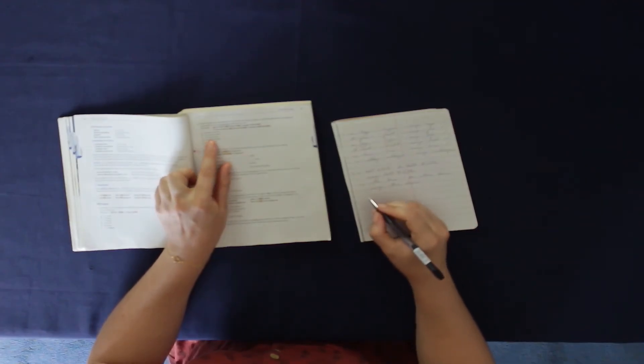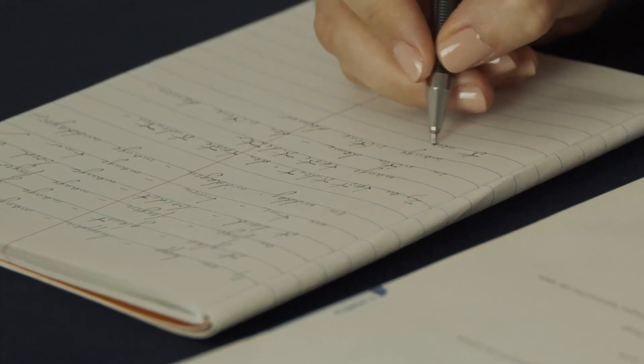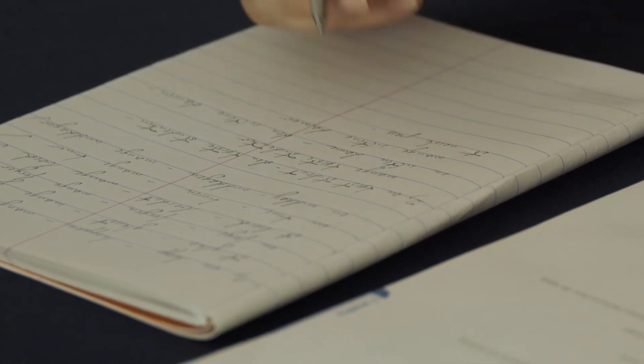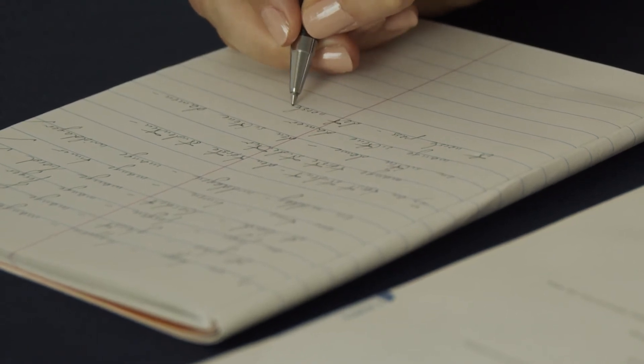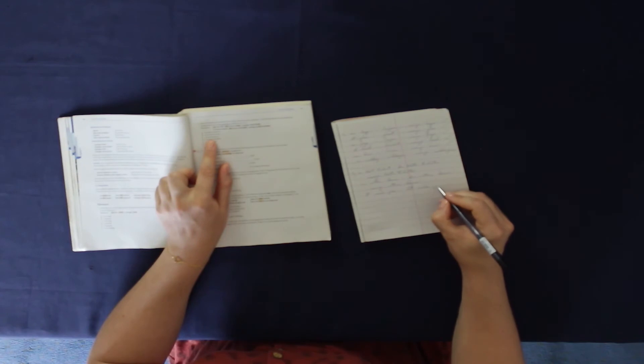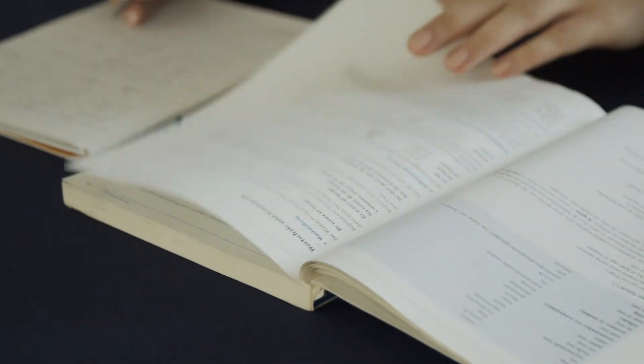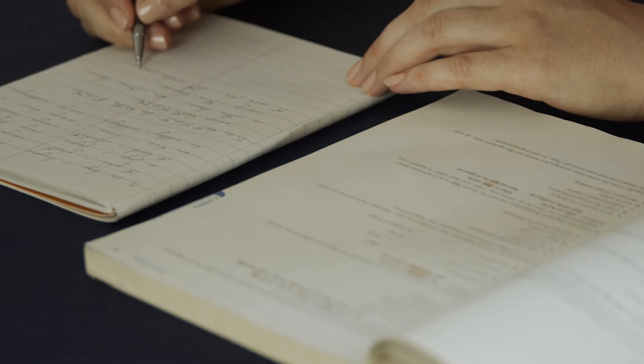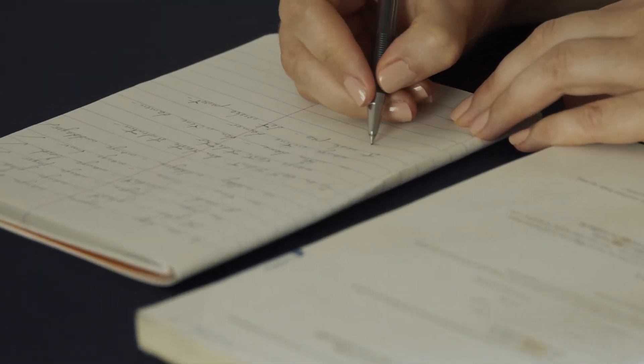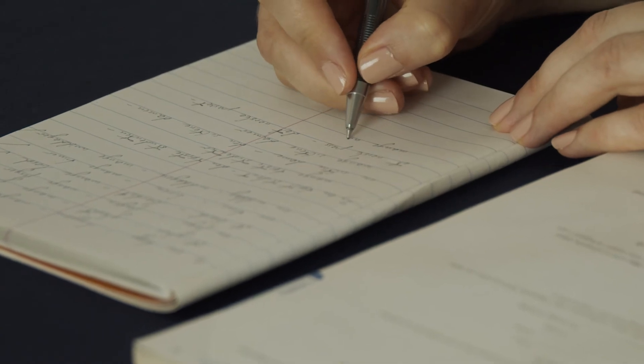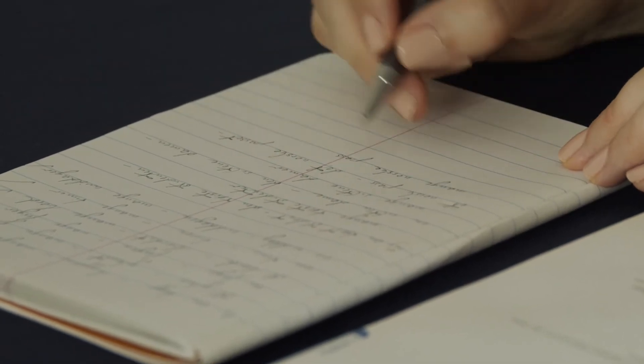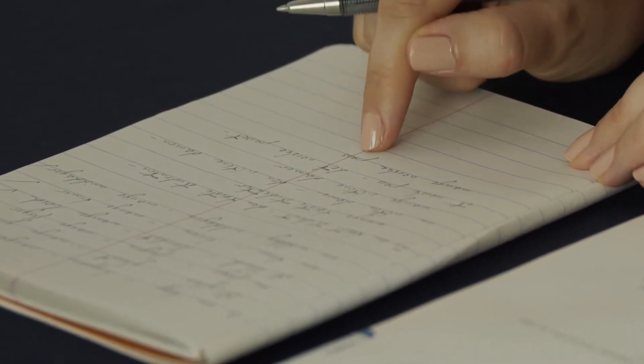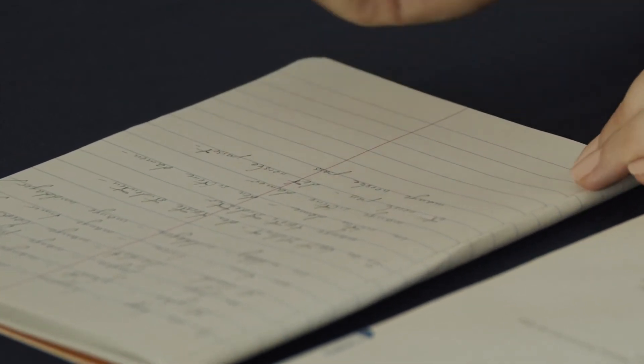Et norsk pass, a Norwegian passport. And then the plural is... was a bit too quick there. I think it should just be pass in the plural form. We'll check later.